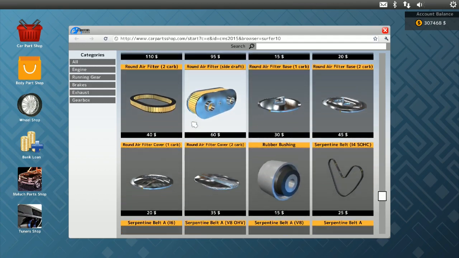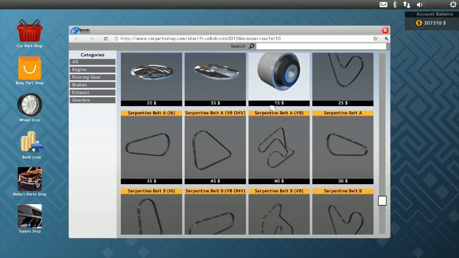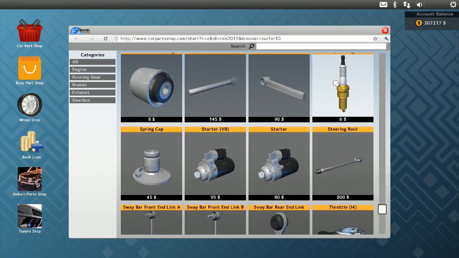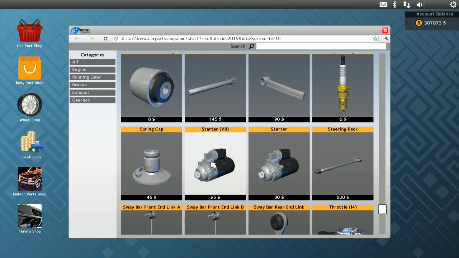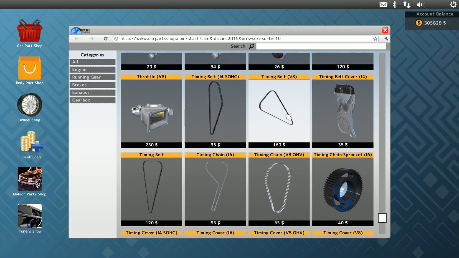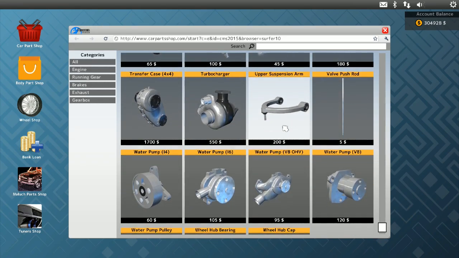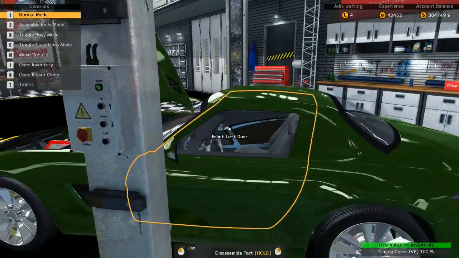Again, only 1 of those, I think. 10 of those. 2 of these, and then 8 spark plugs. I think I bought 9 now. Even if I did, it's fine. A starter, steering rack, 2 of those, 2 of those, 1 of these. Okay, and now we're done.